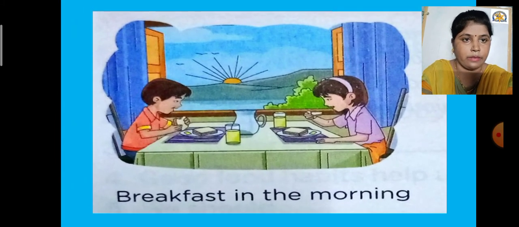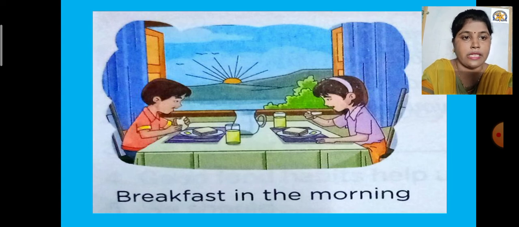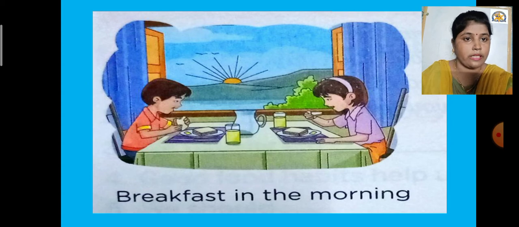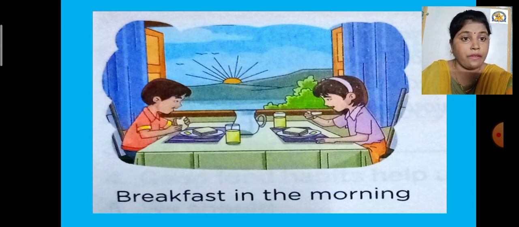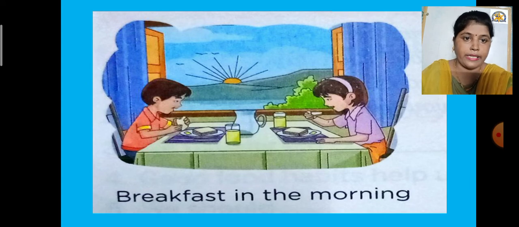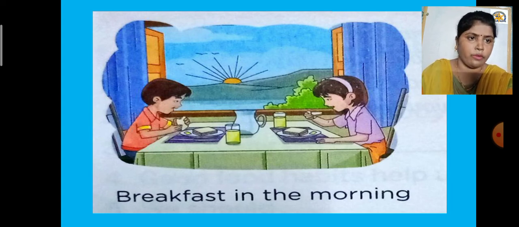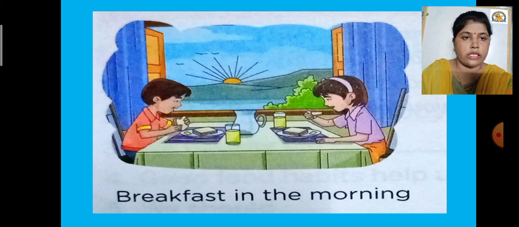Let us look at breakfast. We should have breakfast in the morning. Let me explain why it is called breakfast. At night we sleep, and after dinner we do not eat anything until morning — so our fast continues overnight. In the morning, we break that fast, and that is why it is called breakfast. Whatever you take in the morning — tea, coffee, milk, bread, biscuits, or light snacks like poha or upma — that is your breakfast.